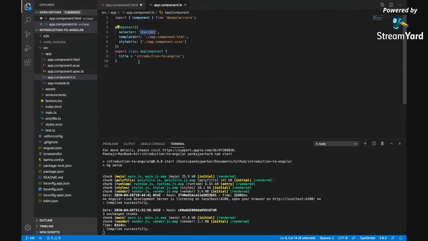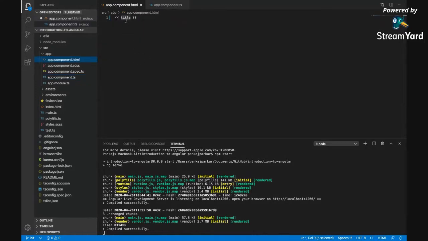But while loading it, it creates an instance of this AppComponent. It loads the template from the templateUrl, and then while showing it in the HTML, it will check what is inside the template. For now, the template is app.component.html, and inside the HTML there is a title. So it tries to evaluate all the bindings. So over here, what is the meaning of binding?